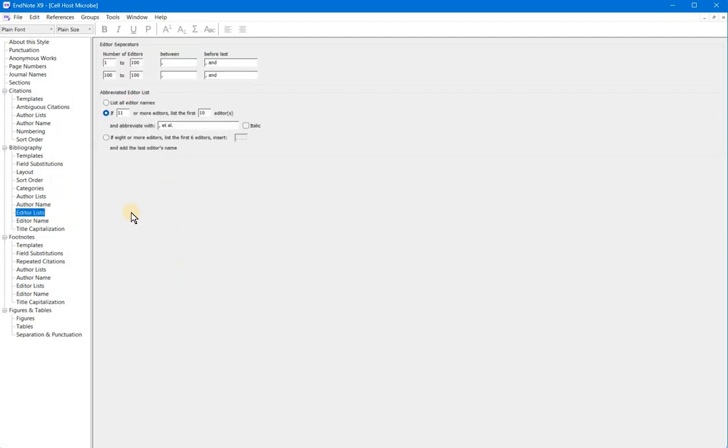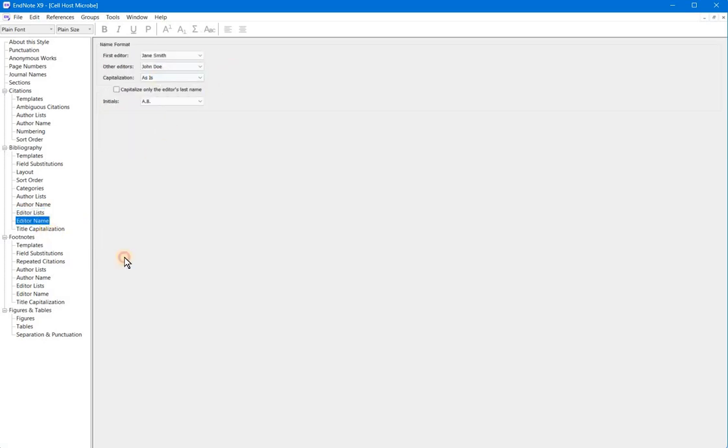And then the editor list: you can change how, if a book is written by more than two or three editors, they should appear within the citation. You can select from here. Then editor names, how they will appear, then title capitalization. You can capitalize your titles, or leave the title as entered, or use sentence style capitalization. Whatever you want, you can change from here.